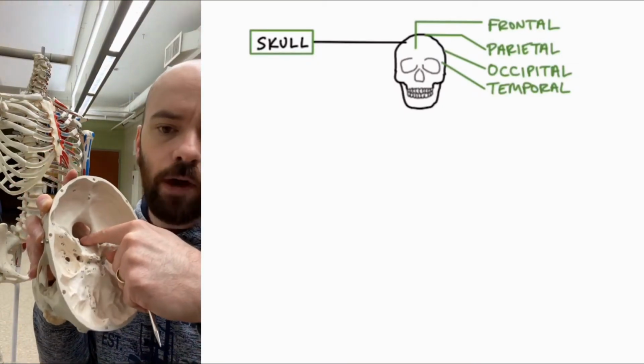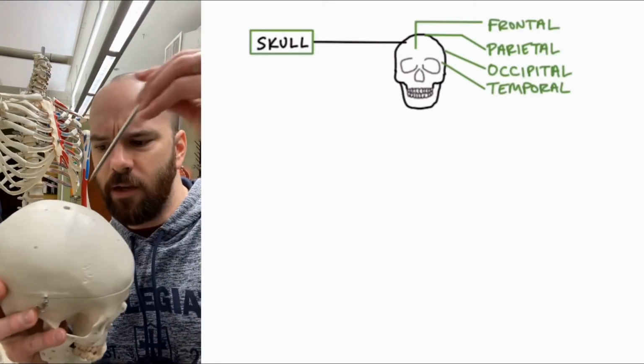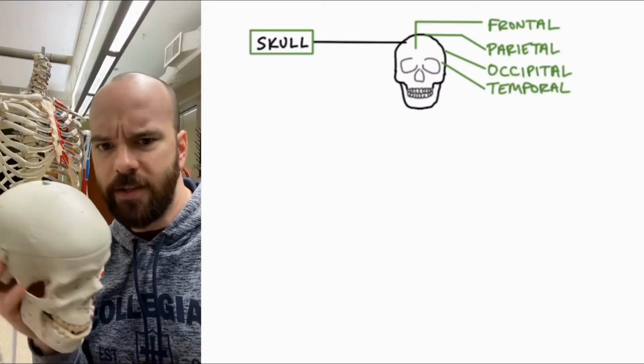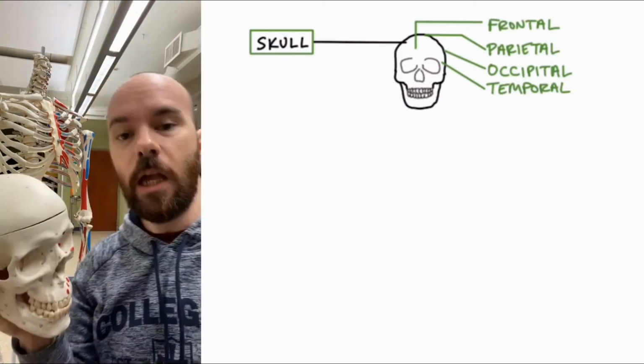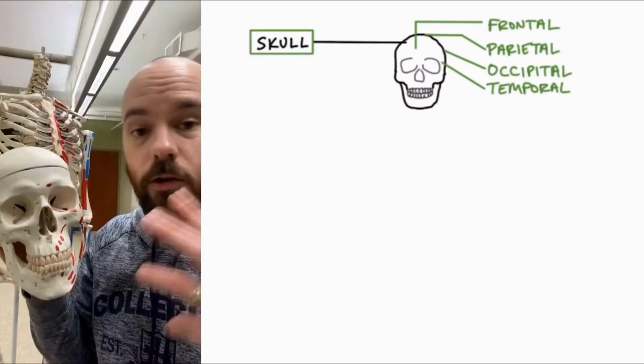And you see this big hole right here, which is where the brain connects to the spinal cord. Did you know you had a big spike in your head? In case you didn't know, that's not really there, that's just for the model, by the way. If you do have a large metal spike in your head, go to the doctor right now. Like seriously, call 911. 2 more parts of the skull.